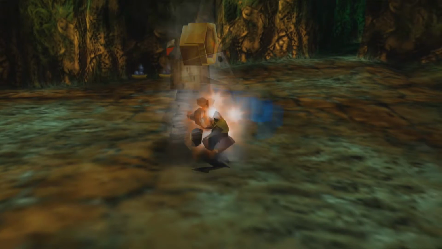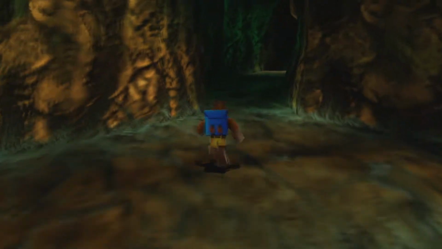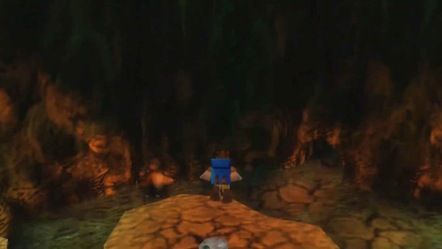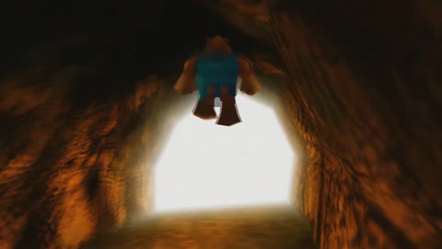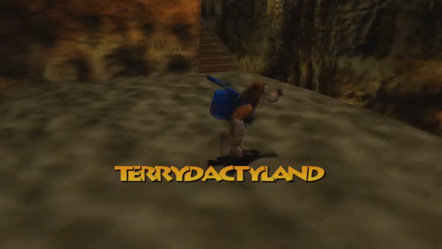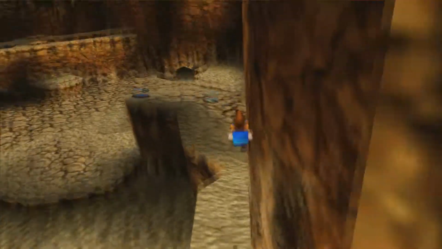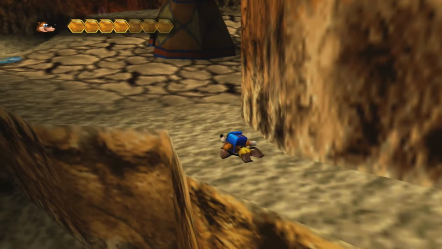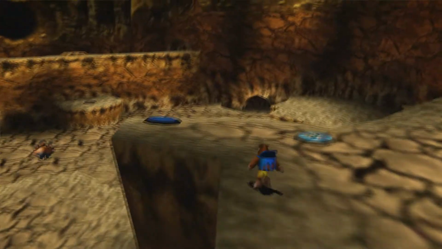Wait. Okay, I think that attack was actually stronger right now. I'm not sure. Not really sure. But it seemed that way. The best thing I could do is just find the damn teleportation path thingy. I think we're close. Yep. There we go. Still hurting. How is that even possible?